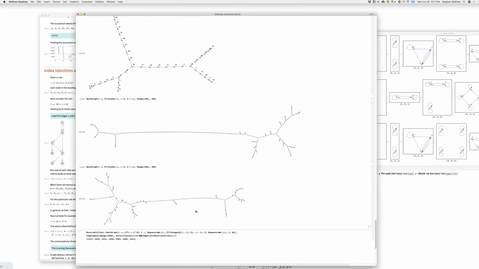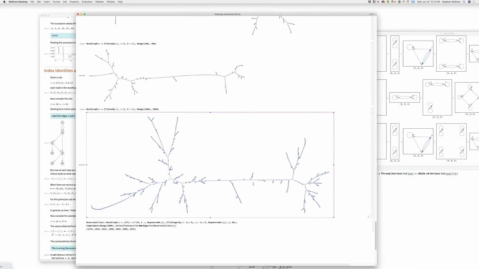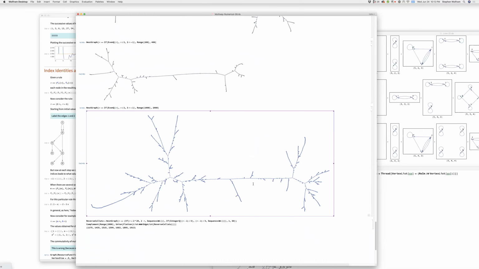The 3n plus 1 problem is basically saying that this is a connected object, correct? Correct. But the connectivity is a little bit difficult to determine because it has such a long structure. Let's try 1,000 of these, and 2,000 steps here to make sure we're not messing something up. Wow, it's kind of interesting. Have I seen this picture before? I don't know whether I've ever seen this picture before.